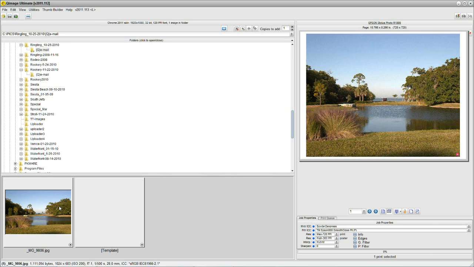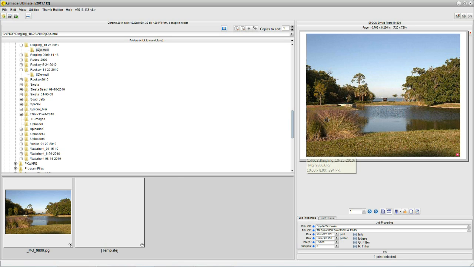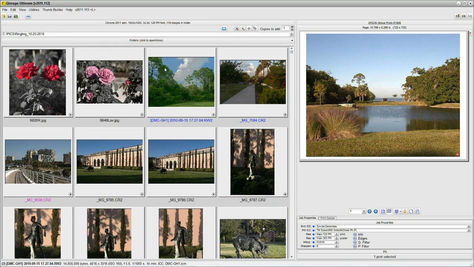Well, I tell you what, if you look carefully, you can see the moon up here. That's the full image, including the moon. And if we look here, we don't have that. There's no moon up in this place. So Qimage did not crop the downsized copy. It just left it as the original. It's just a tool, just something you keep in mind that you can do if you want to.